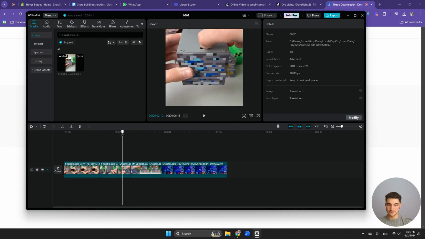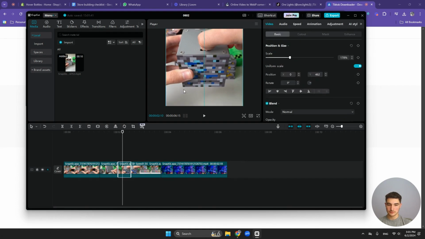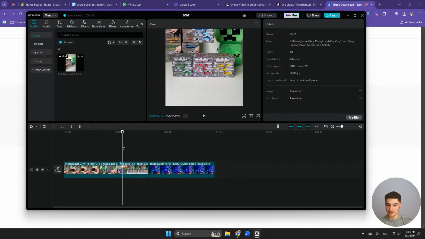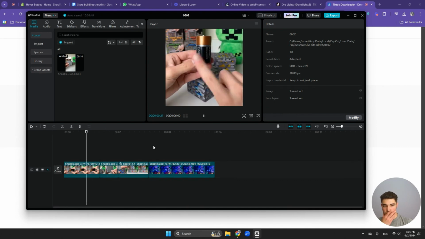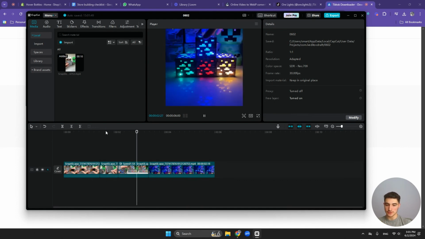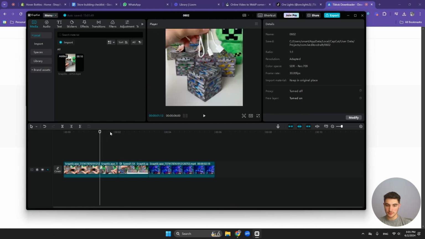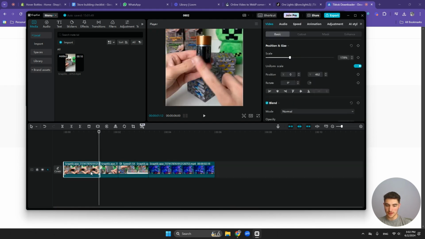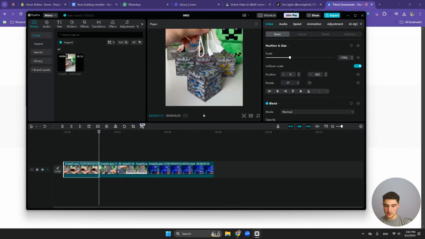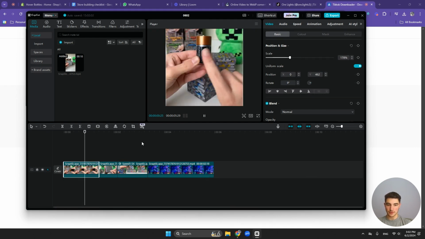So let's see. Now we could even remove this clip, right? So as long as it makes sense. Oh, you see? Did you see that? There was one frame. You see? So we need to remove that. Let's remove that. You don't want frames like those. It messes up the whole thing. Ooh, see it's still there?